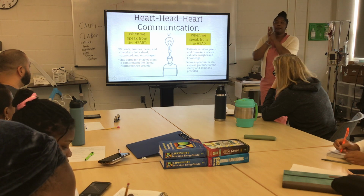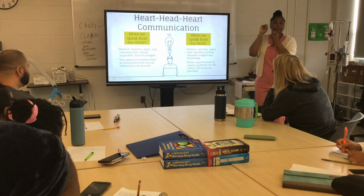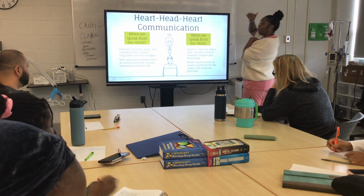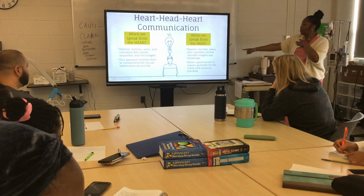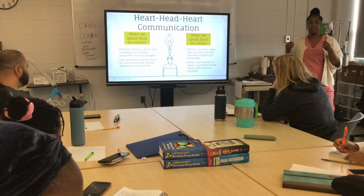When that whole incident physiologically messed me up, I knew I was anxious, but there was nothing that anyone could say that I was processing and hearing because I was just emotionally over up here. So this is why you want to reduce that cognitive load. And then when you speak from the head, it's when you're doing the logical part, right? And your patients, your families, your peers, and coworkers, they can receive that information.